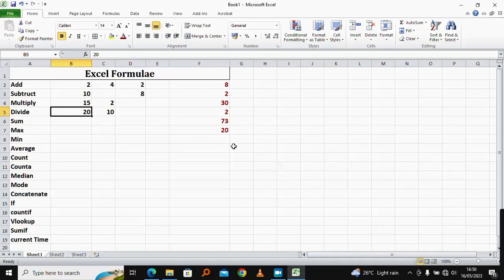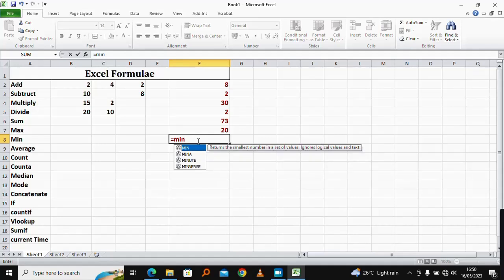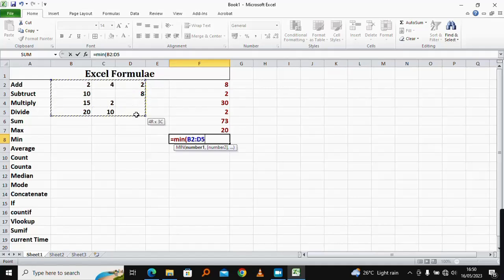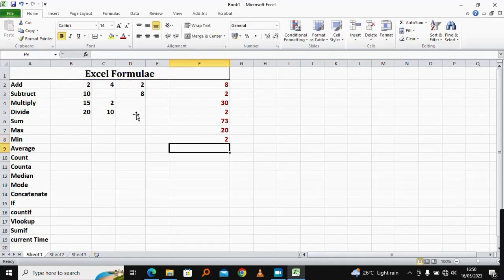All right, so now from there it also introduces us to something else and similar called minimum. So min helps us to find the minimum number in a given range. So looking at this range, the minimum number, we select the range and hit enter. We find that the minimum number here is 2. These are the least numbers.